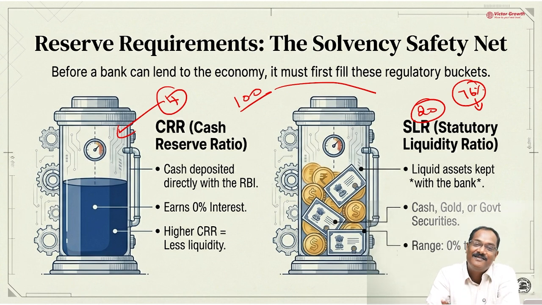sector lending. Please don't scold me, sir. You are always introducing something in between. Okay, it can be learned, no issues at all. Don't worry. So CRR you have to maintain with the RBI, SLR you have to keep with yourself. In addition to that, there's priority sector lending. That means you have to give 18%. One example I'm giving: education sector is also priority lending. Agriculture, 18% you have to give as loans to agriculture, like that. So it is also a mandate.